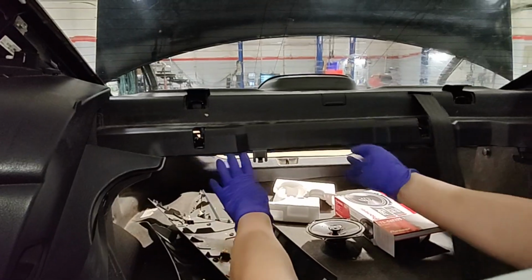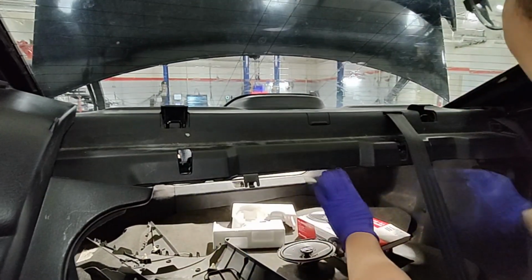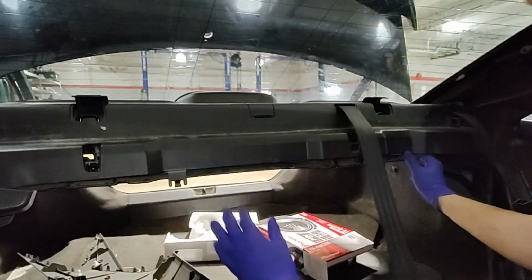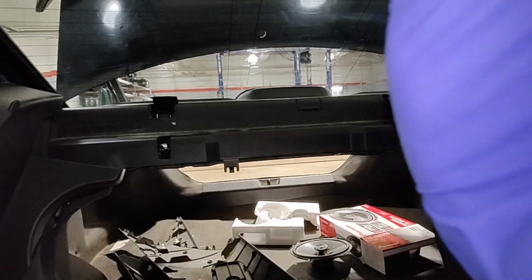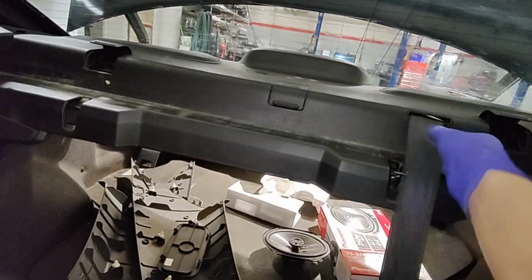Now we'll just pop this out. Both hands. And that's it. You can unclip it. Thanks, Marvin. That's it. Once it's cut, you can just slide it. You don't have to take the seatbelt out.